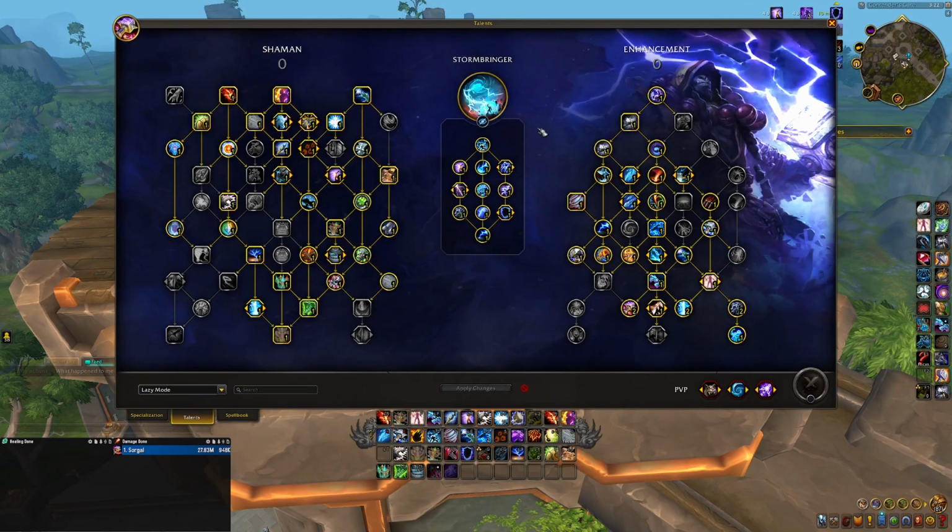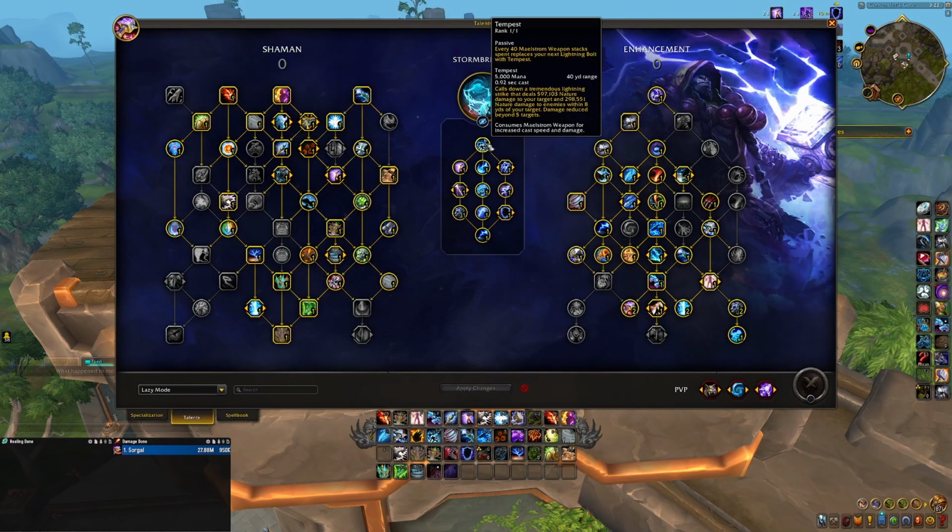But yeah, other than that, I think that's everything. If you were curious, Tempest does funnel all of its damage into that Lightning Rod, talking about the AoE as well. It takes all of it and amplifies it into one target. But I think that covers all of the talents. If I missed anything or you want me to go over anything, please let me know.